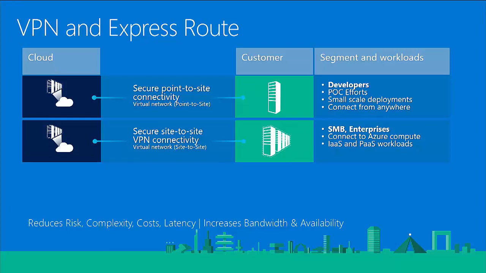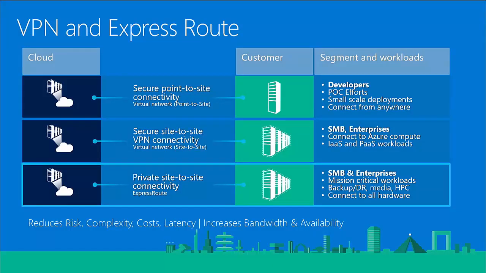However, if you want to connect a whole site, let's say you have a corporate network, you want all machines on the network, or maybe a subset of machines on the network, multiple machines to be able to access a virtual network in Azure, then point-to-site becomes a little cruddy because you have to install a VPN client on each machine and make sure it's connected. That's a no-go. So the next option would be site-to-site. Site-to-site is all about making a connection from your corporate network to the virtual network in Azure and allowing items on both sides to be able to talk to each other.